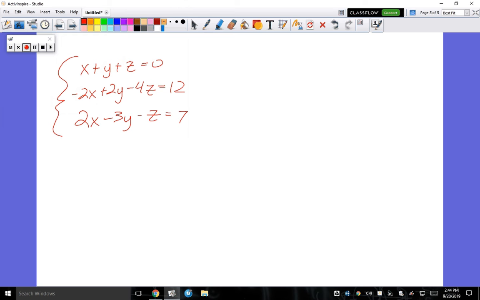Let me give you the caveat up front. The process that we use for this problem may or may not be different than the process for a different problem. Okay? Your processes for different problems depend on what you're given. So let me give you at least, if you're totally lost, where you should start. This is a 3 by 3 system. That means 3 equations with 3 variables. If you have all 3 variables on every single one, this one will work every single time.